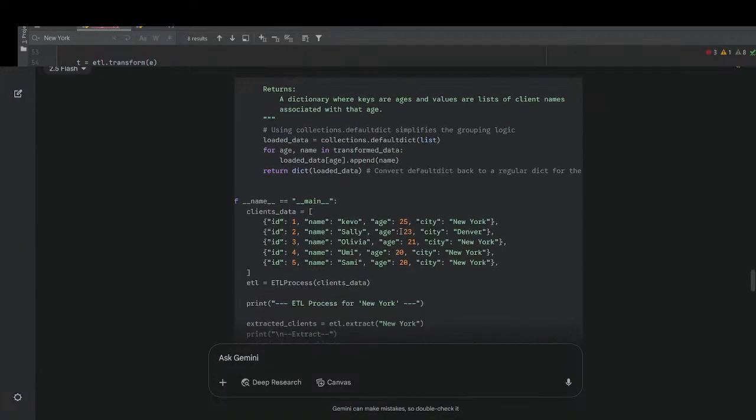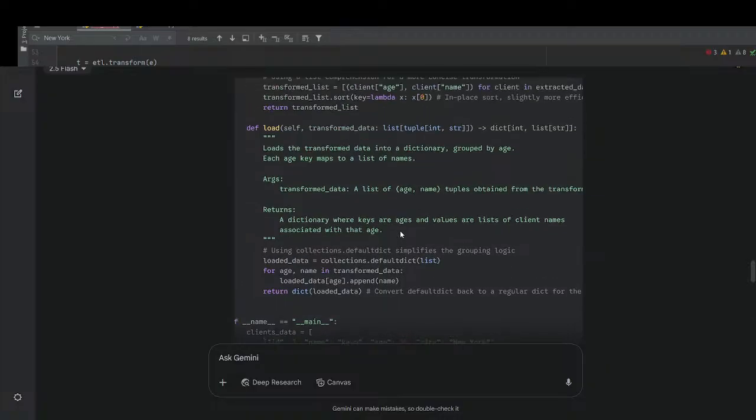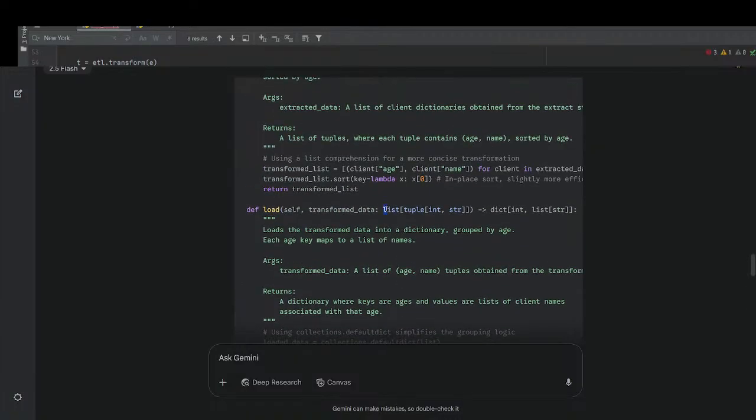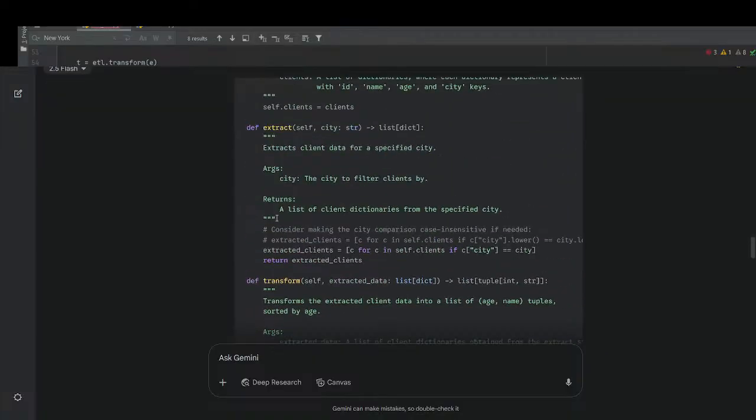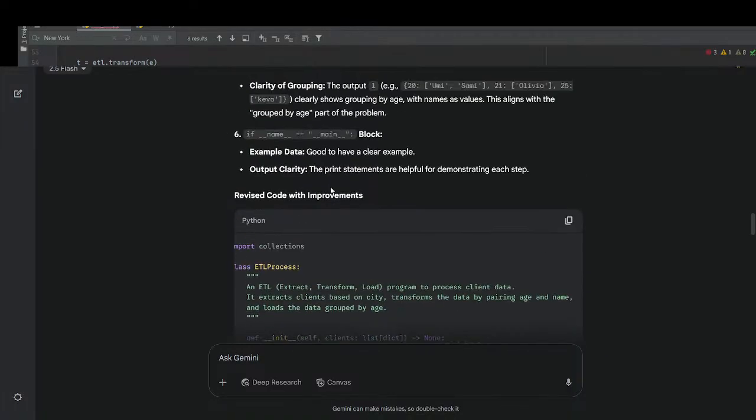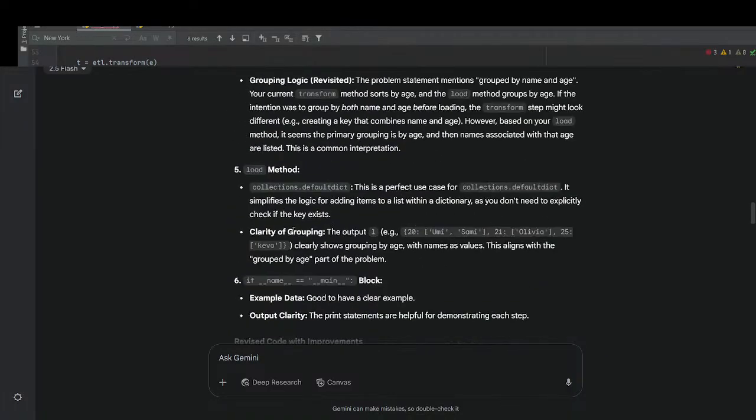So it improved the code, so that's nice. Specific things it did is it got specific with the typing, which is the type of data that's returned, and the type of data that we're going to add onto functions, right? But let's ask it something it did. How did you get this output below from your response?